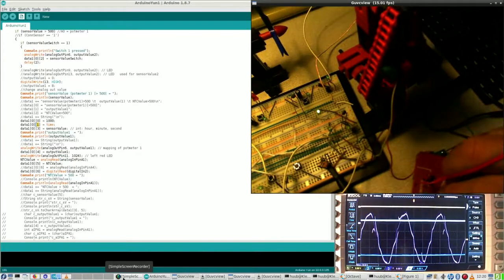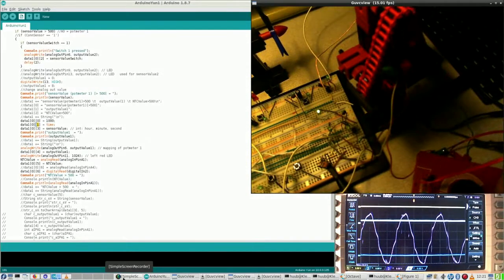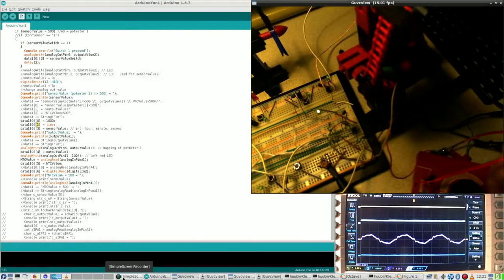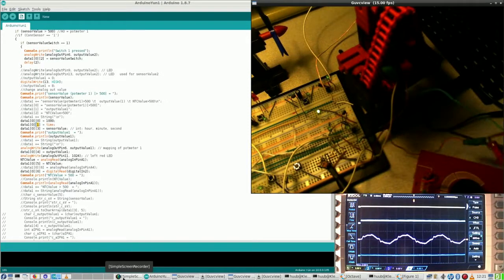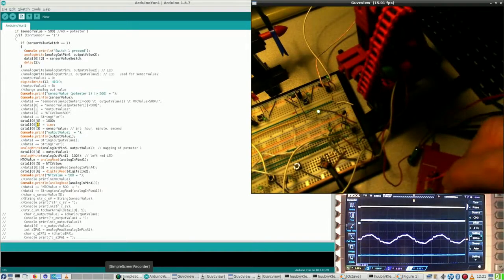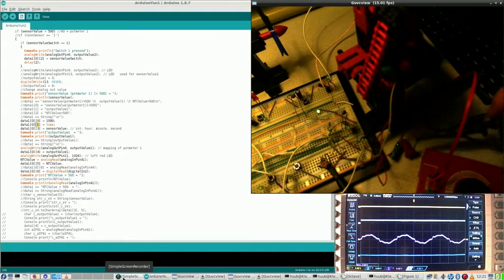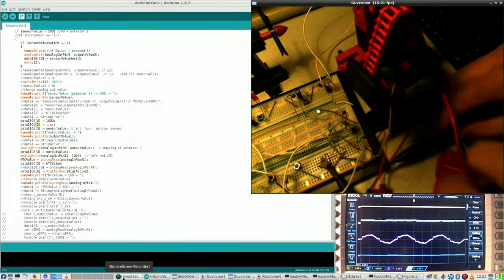And this is a clearer signal than this, but even when I switch it off, it has some weird wave. So I'm not sure if this is due to the probe being, or rather not being grounded. Just a thought coming up.